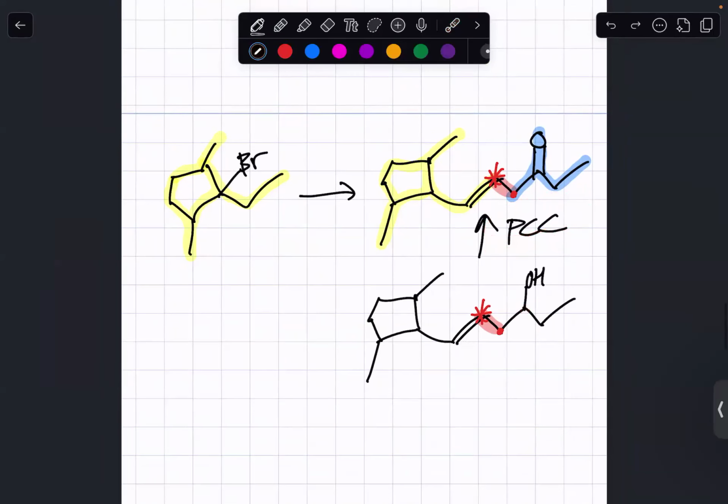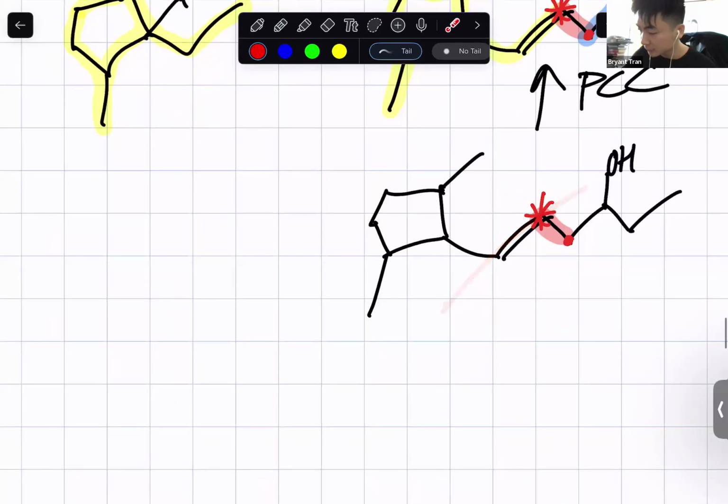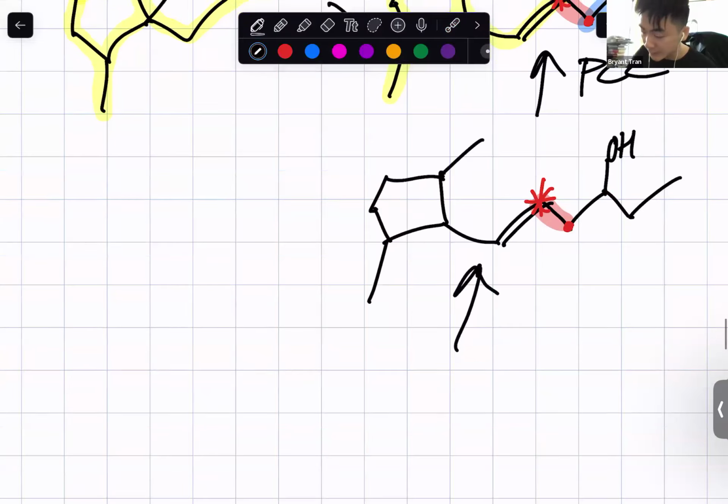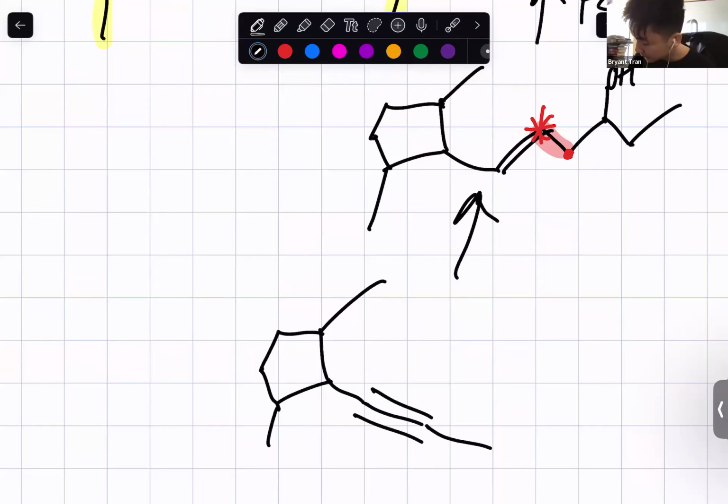And then we have a star right here because we know that this alcohol came from an epoxide, making this the dot on the left subcarbon. And the star right here was a trans alkene. Let's say that trans alkene came from an alkyne, because we can easily make the terminal alkyne nucleophile by making the alkyne anion. So let's say that was an alkyne before, and it was still attached to this group right here.